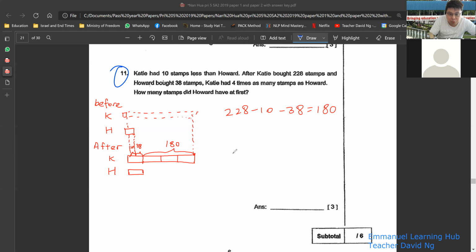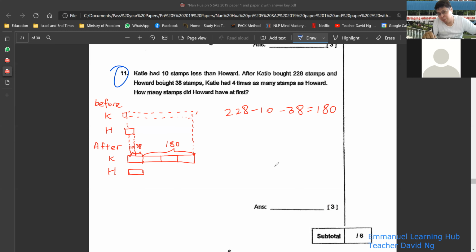Once you do up to here, you check your model. So how to check your model? Do you notice when I draw this, I've more or less solved the question already. But in an exam, you want to secure the full marks. You'll be very tempted to write 3U is 180, 1U is 60, get your answer, then move on. But refrain from doing that yet.